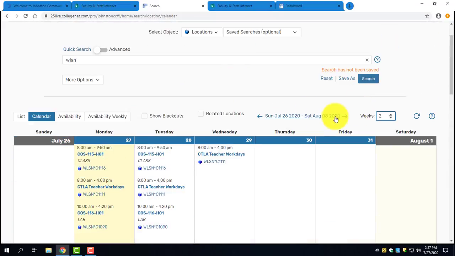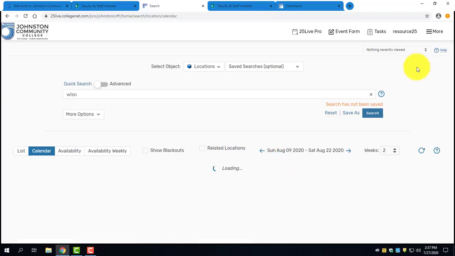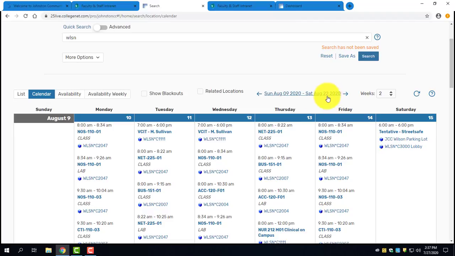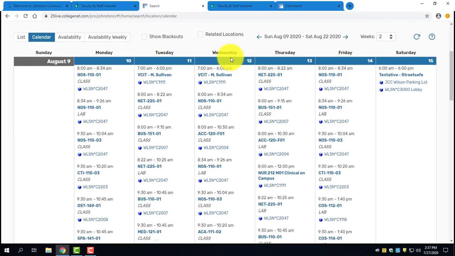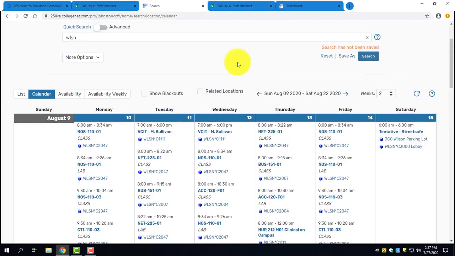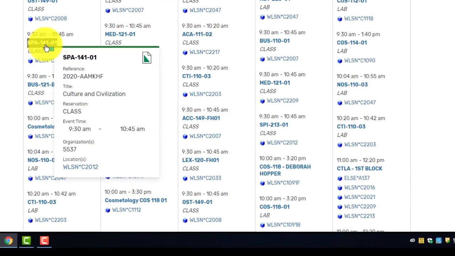And actually let me go to the 10th of August, which will be the day the curriculum classes start. And there you see it's moved it from the 10th of August right down to the 22nd of August, 2 weeks exactly. So you can see here the college looks like it's full and there's plenty of things going on. Okay, and again, don't forget to hover your mouse so that you can get further information for that class.